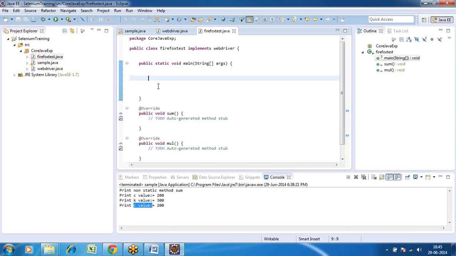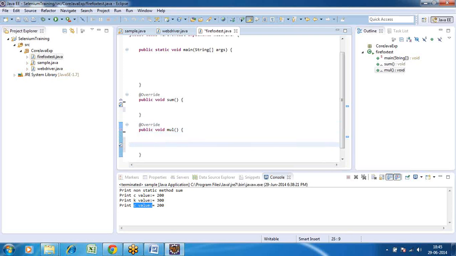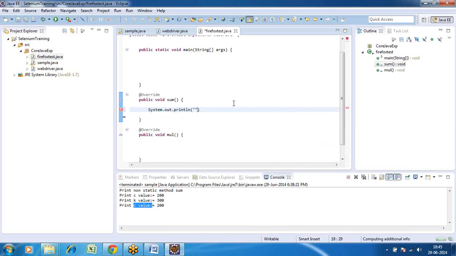Okay, fine. So we have two unimplemented methods, right? It is showing override in your class file. So now you got the methods which are override, and you can write your logic. I'm just giving a print. You can write anything in the system.